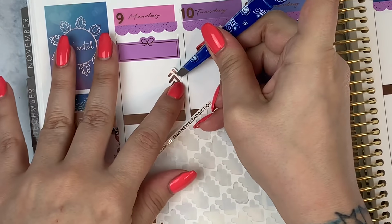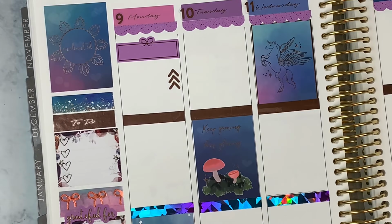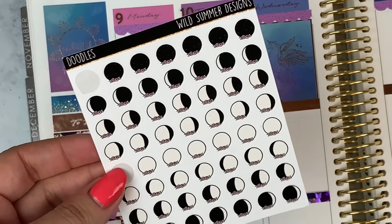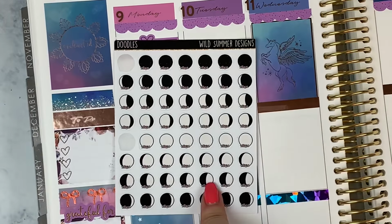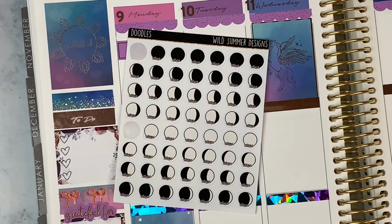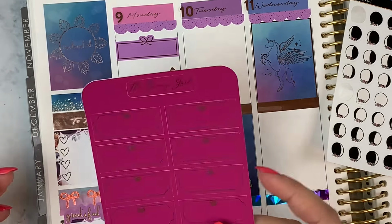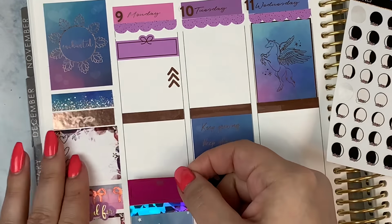And then it's also going to be a full moon. And so I have these new moon phase stickers by Wild Summer Designs. I already used a couple for my monthly, but I thought that these were so cute to use. I haven't used them yet officially on camera. So these are her little hand-drawn doodles that she has in her shop. I'm going to use that to mark the full moon, but I want to mark it over a box. I have this really pretty rose gold, deep pink sticker by The Giving Girl.